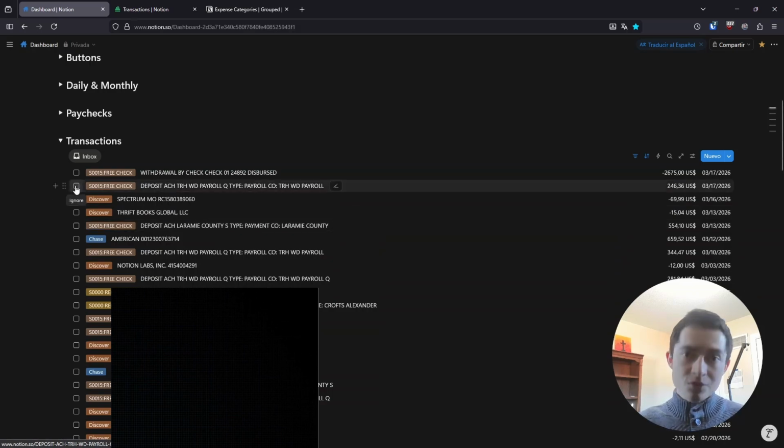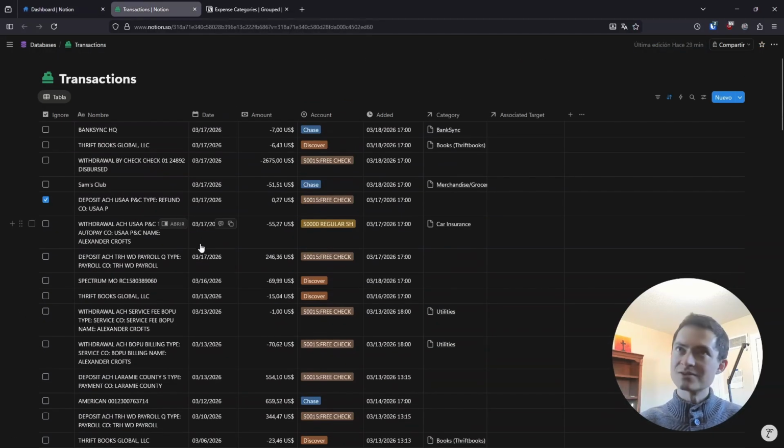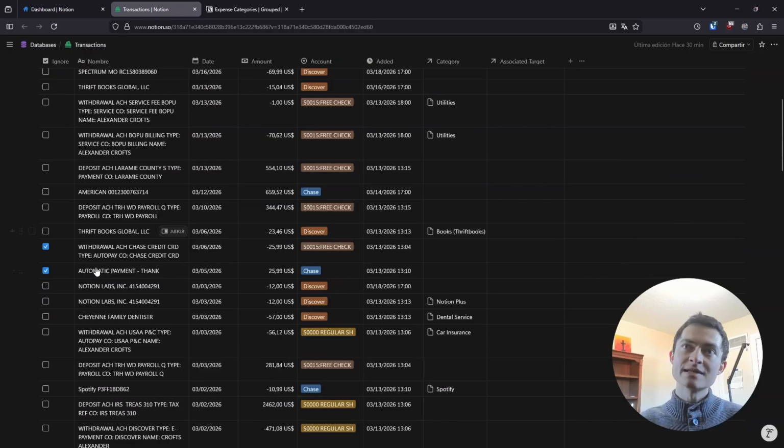And only ignore, like button pressing ignore, the transactions that you know you don't care to pay attention to. You don't care to take them into account at all. So something like this, where it's super small, is an example. Or down here, if you're paying off a credit card balance, like I did here, I have a payment, which is nothing more than money moving from one of my accounts to another account. So it's not a net positive or negative transaction. It's just a payment. I can ignore those safely as well.